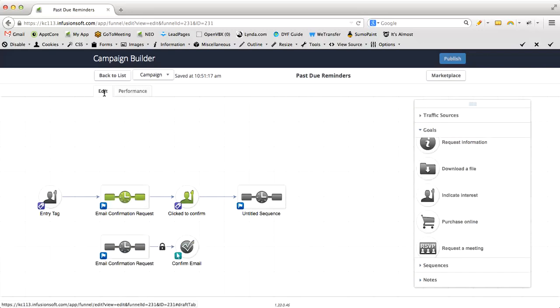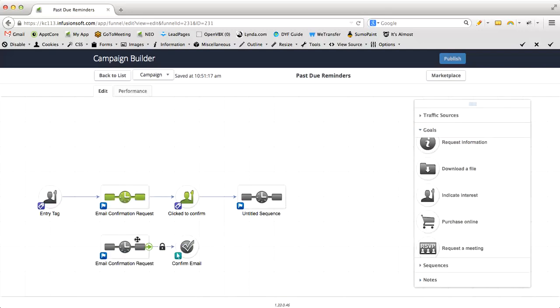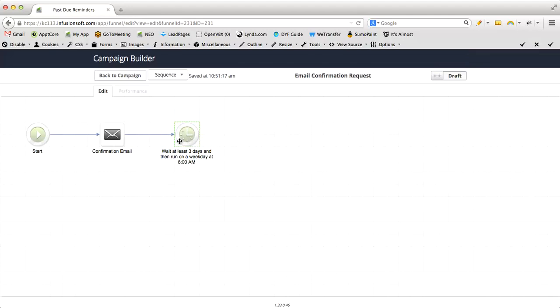So the reason I'm describing this is that when you move from active to queued, on the back end you have 7 days to be able to fulfill whatever the action is, like clicking the link and so forth. If beyond the 7 days, and that's hard-coded, you can't change it, even if they do fill out the form or click the link, according to the campaign, they're fully inactive at that point and will not move on even if they perform the action. So to get around that, a lot of people, and the system included, adds a little timer there just to give them a little bit more time.